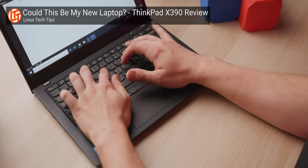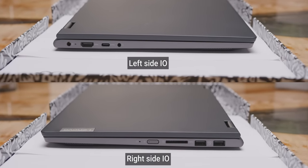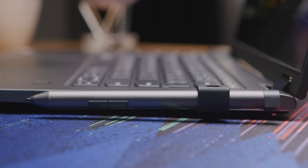Which brings us to the Flex 14 2-in-1 itself — a laptop that perfectly hits good enough. Want a super stiff magnesium chassis? You can get a ThinkPad for that, but the plastic chassis on the Flex still has a solid feel to it. As for I/O, with AMD and at this price point, you're not getting any Thunderbolt 3 ports, but it's good enough. Two USB-As, a Type-C, full-size HDMI, headphone jack, and an SD card reader is about all you can expect in a thin and light. The one annoyance is that storing the included pen makes both Type-A ports inaccessible and the power button hard to press. But at least you're getting a pen included, unlike the Intel model.